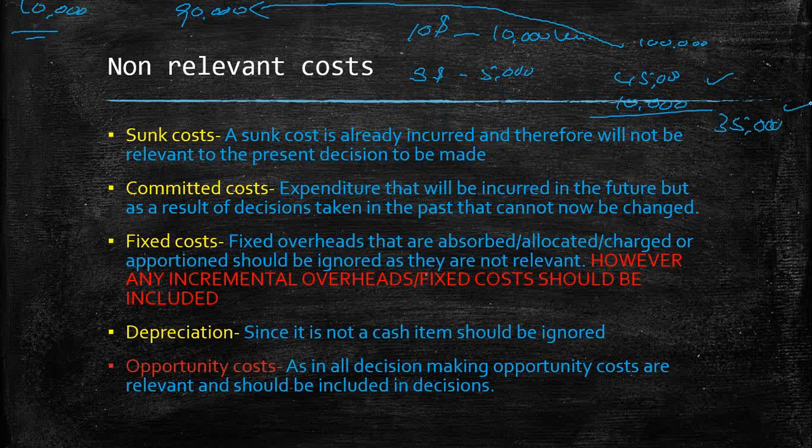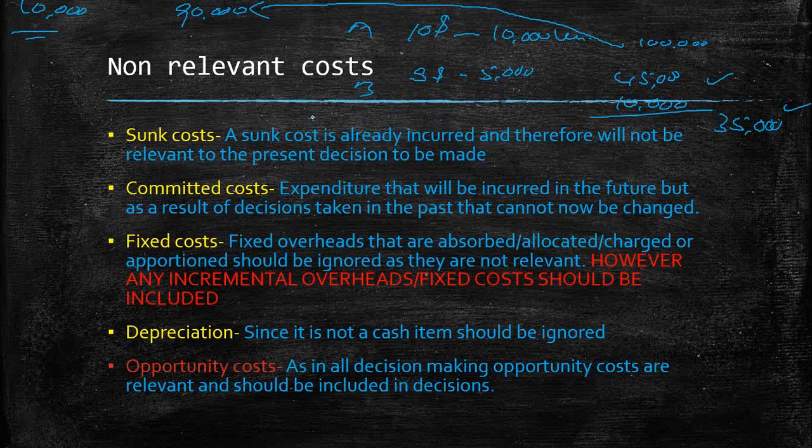You lose the opportunity of making an extra 10,000 from customer A, but it doesn't matter because from customer B you are going to make 45,000. So losing 10,000 is good enough because the net result is 35,000, still a gain. Now that is what we call a relevant decision, a right decision.